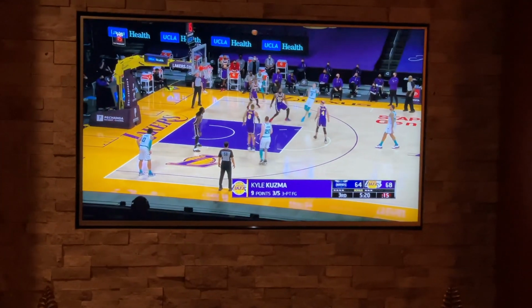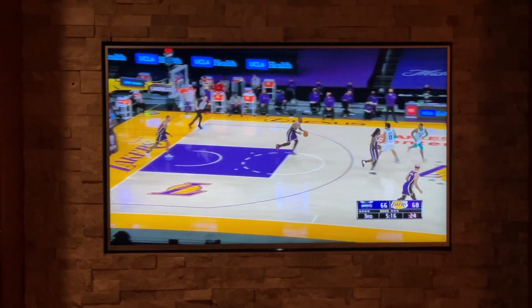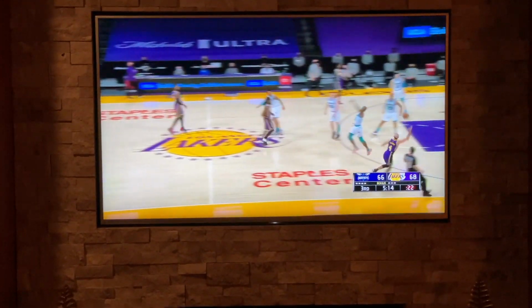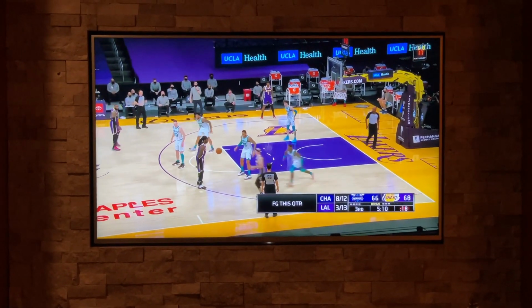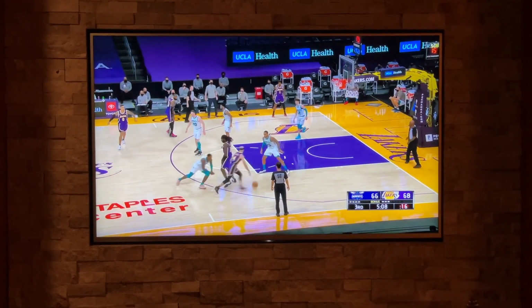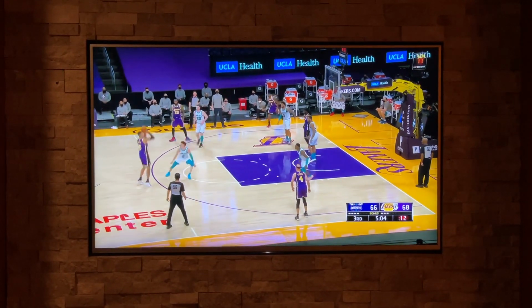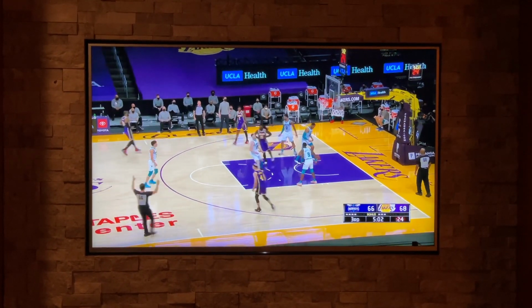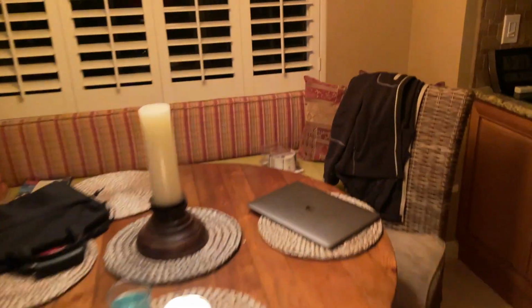What's up? It's the end of Thursday. Watching the Charlotte Hornets put on a hell of a show here against the Lakers up in Los Angeles. Can Caruso score? He's back after concussion protocol. Out to Montrezl Harrell. Back to the Caruso. Kicks it out. LeBron over to Kuzma. Kuzma 3. He just made one. Boom. Money. Second shot in a row. Very nice, Kyle. Anyways, my dad's at In-N-Out picking up dinner.